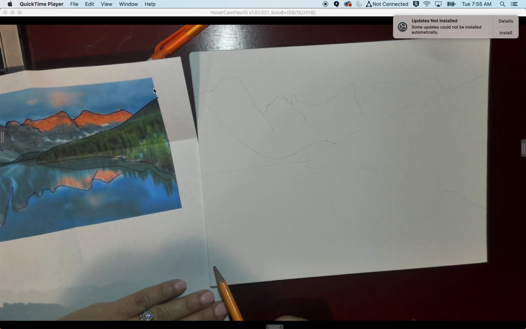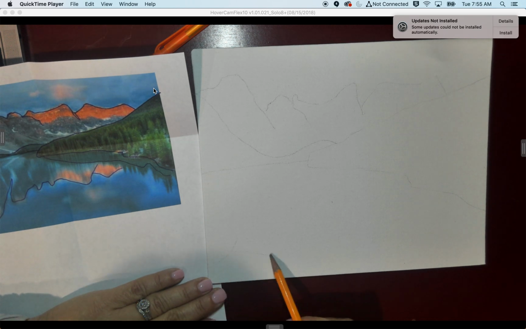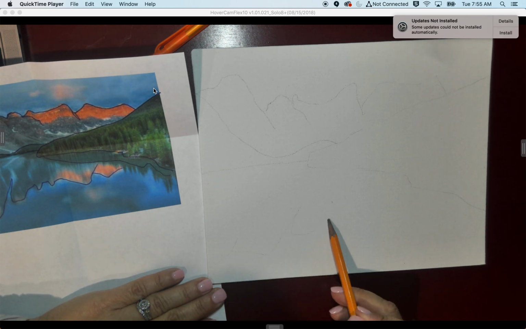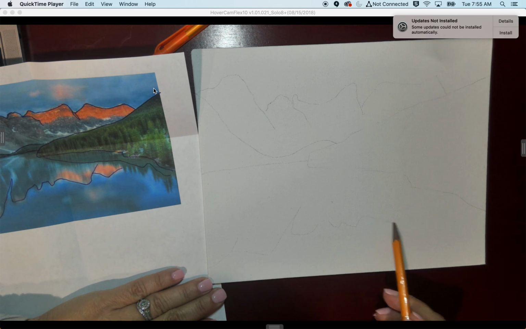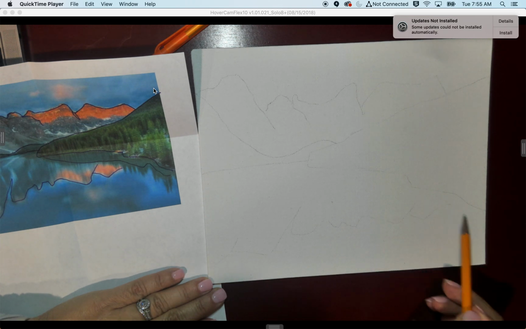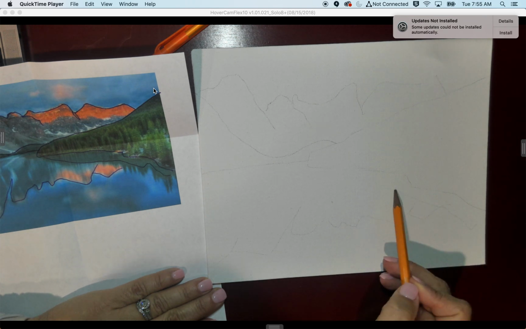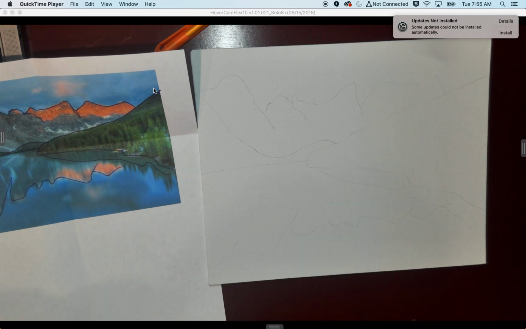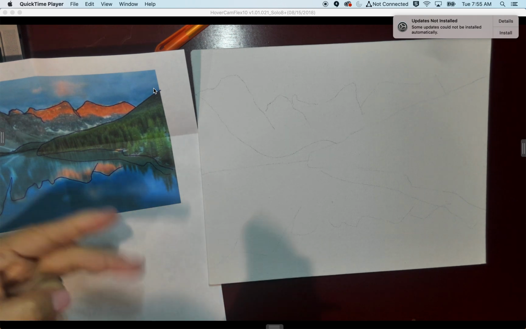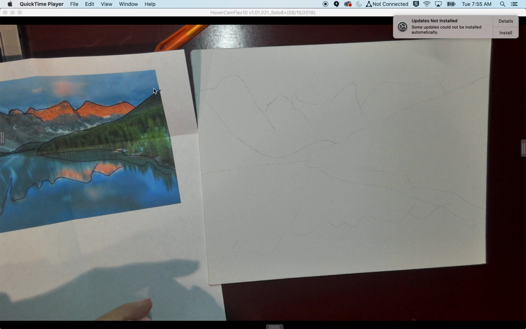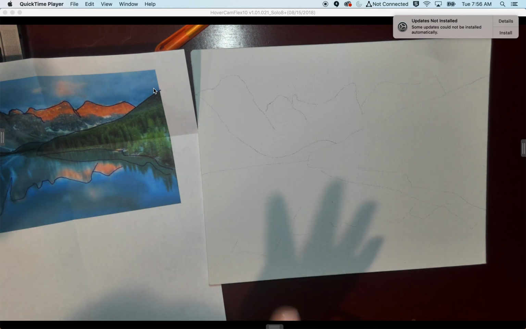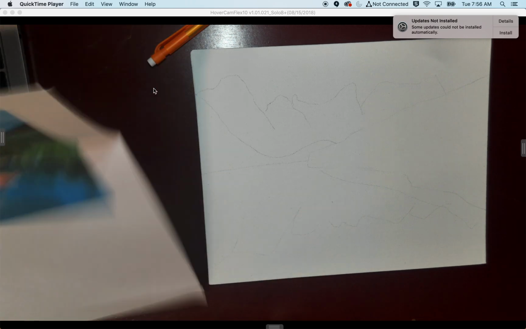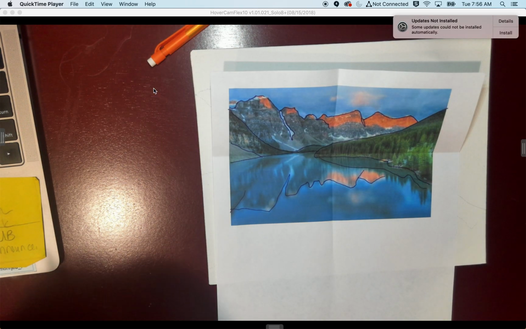And then I would go in and really look at my reflection. I know I did this really quickly, but I'm hoping that this is going to give you some perspective and some time to really be thoughtful about how you're going to transfer this onto here and how many lines you're going to use. So again, I did not draw in any trees. I did not draw in any clouds. Those are things that I'll add later. It's just breaking the background from the middle ground, from the foreground, or sky from land, from water.